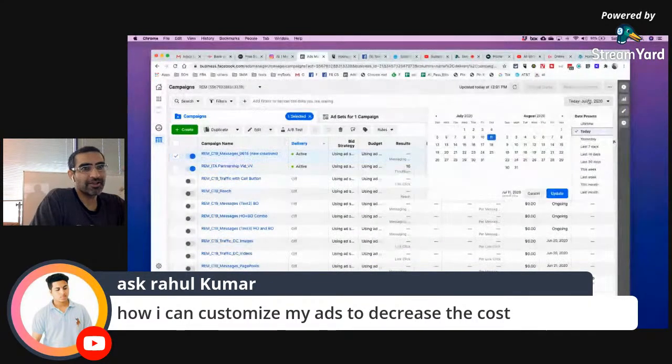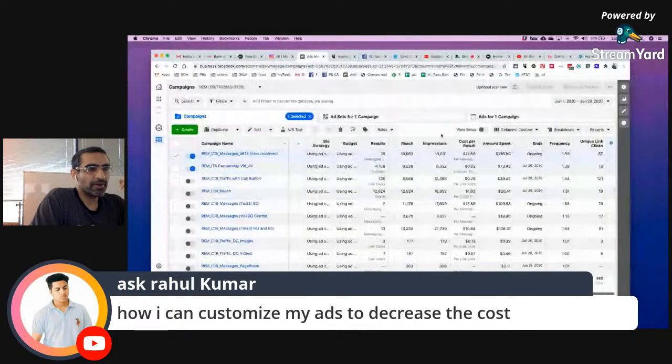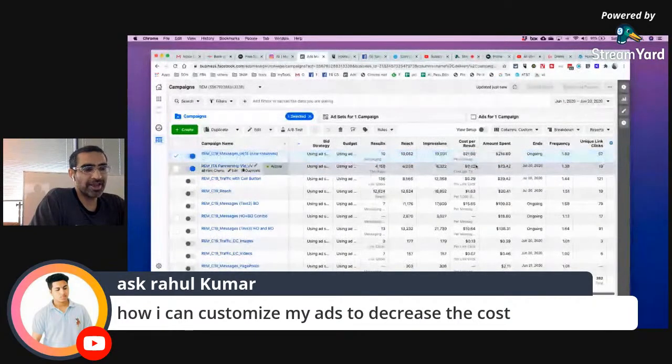So we did something the opposite. We actually made our cost go up. So let's look at last month. I want to show you something really cool. So look at this. For this campaign, our goal was to get messages, the leads in the Facebook page messages, and see, we were paying $21 per message, per lead. And it makes a lot of sense because the lifetime value for this business is in thousands. So that's very profitable. But then we had some changes, and what happened?